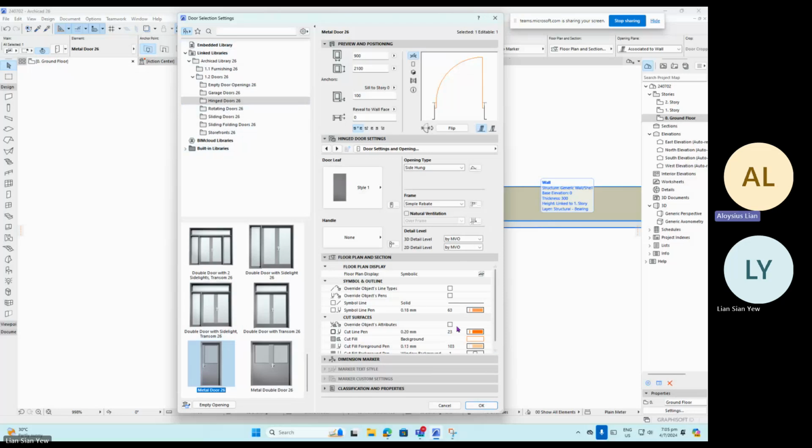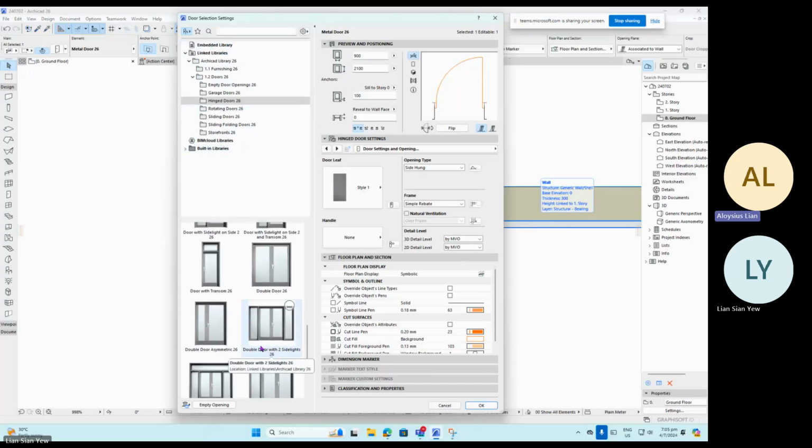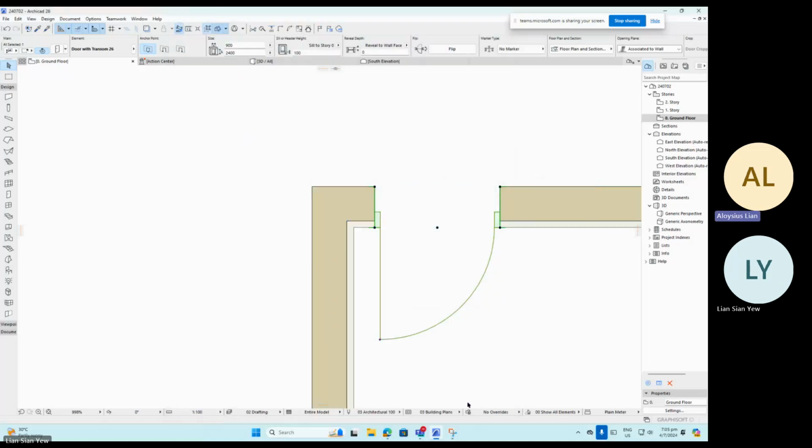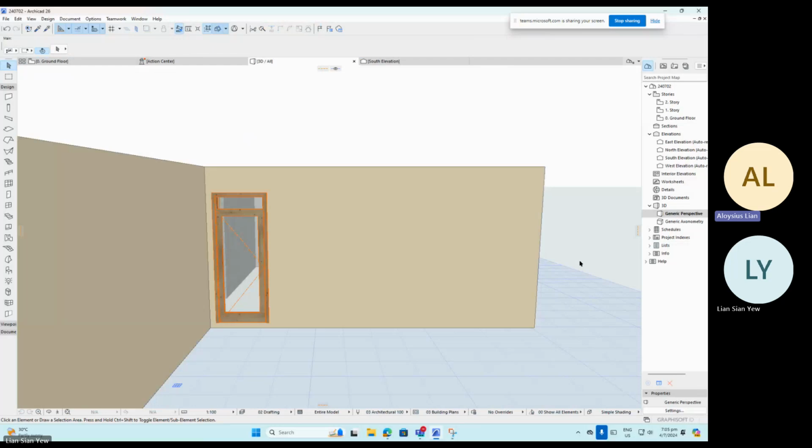And for now, you may even want to change the kind of door that you want. So if I now choose door with transom and click OK, when I toggle to F3, you will notice that now you are able to change the type of door automatically.